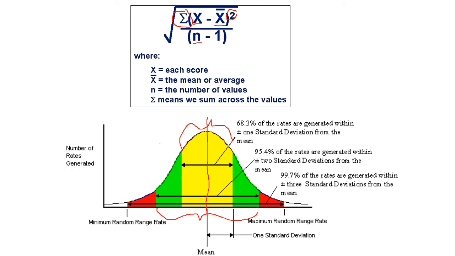In the medical literature, you're going to find that this 2 standard deviations value, this 95%, is going to be very, very important. This number is going to come up again and again, especially when we talk about 95% confidence intervals. This will be a very important number to keep in mind.